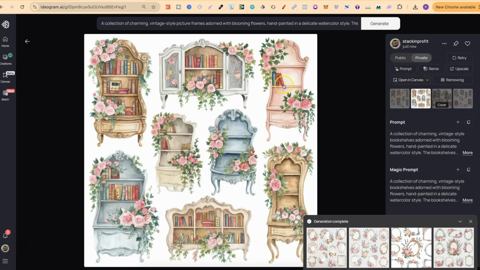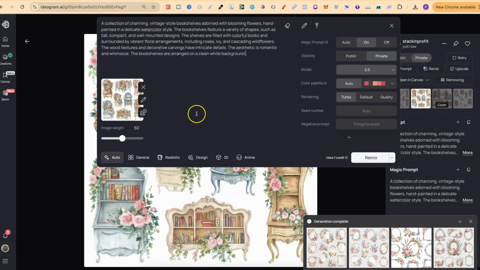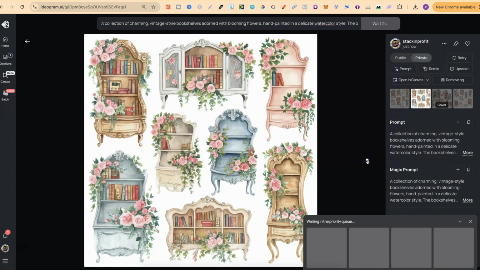Now I really like this one, I really like the colours on this, so I'm going to remix at 100%, I'm going to turn magic prompt off, and then I'm going to remix. I do this to stay a lot more organised and clean up my generations. I actually made a video all about this the other day, so what I suggest is going through and having a little watch. I'll also link it down in the description.